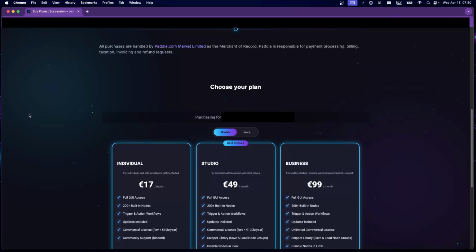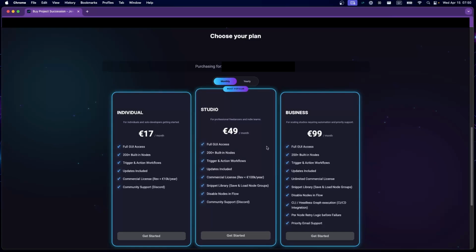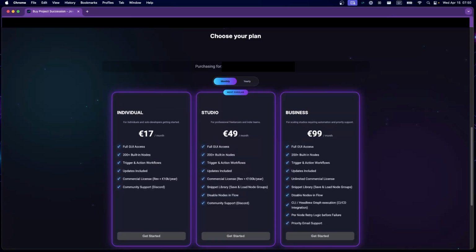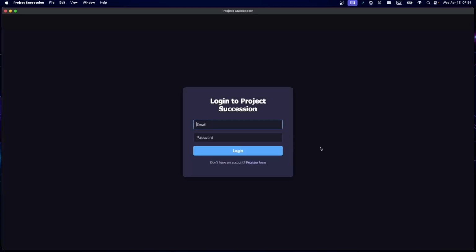As soon as you have subscribed, this session here is invalidated. You see, there is nothing. You will then be able to continue within the application. I already have a subscription on a different account. I just created this account for you to follow the login and the account creation and the license purchasing. But in this case, I'm going to just log in with my existing one.